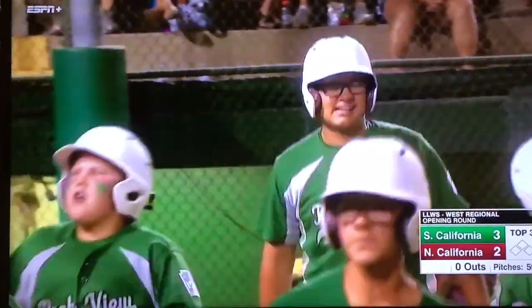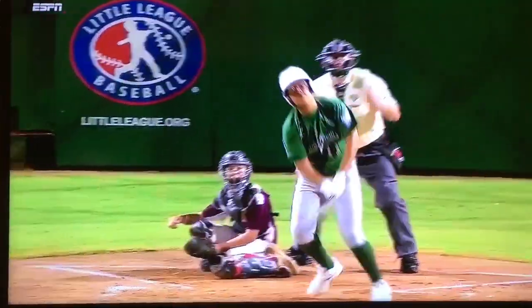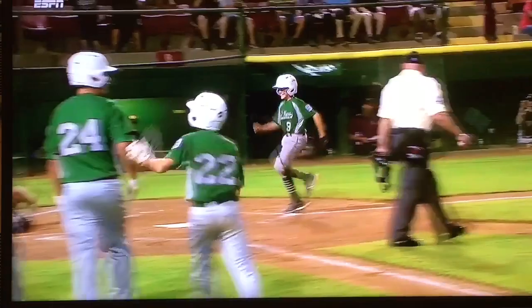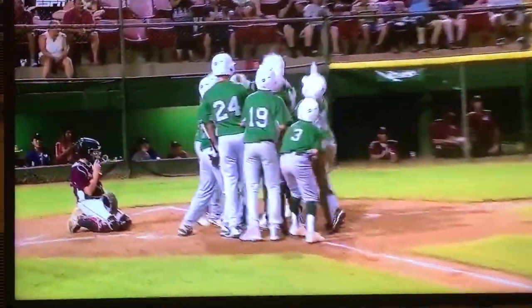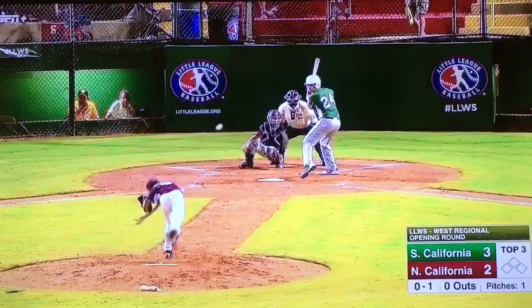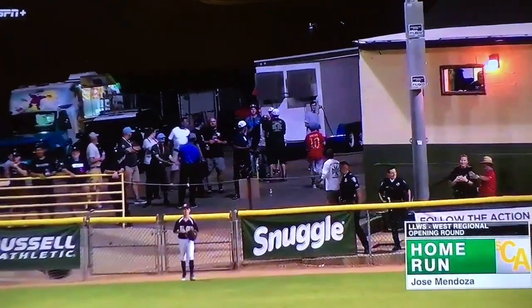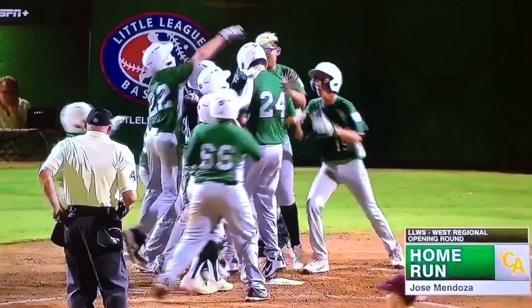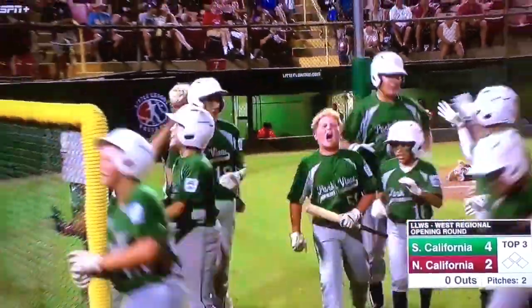Three-to-two. Chula Vista, Parkview Little League in front. Here it is, come and get it. Fastball away — he just saw that exact same pitch on the 0-2 pitch before that. He got out there and hooked that really nice fastball away, 71 miles an hour outside corner, and Michael Rodriguez got out there and hooked it to left center. I am thoroughly impressed. Erickson with a hook — that's well hit, and that ball is out of here. Chula Vista goes back-to-back: Rodriguez and then Mendoza, and it's 4-2.